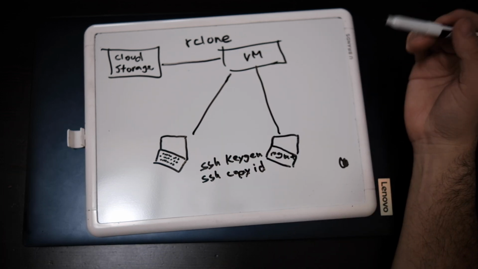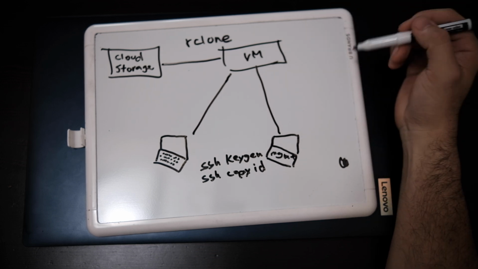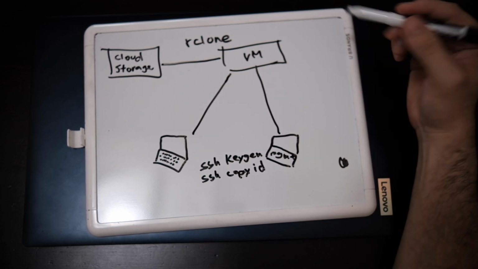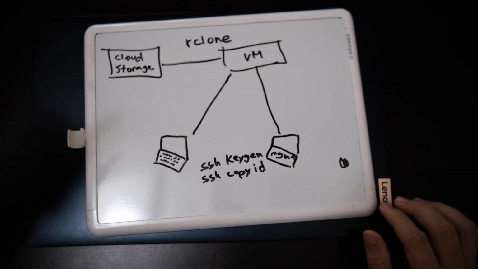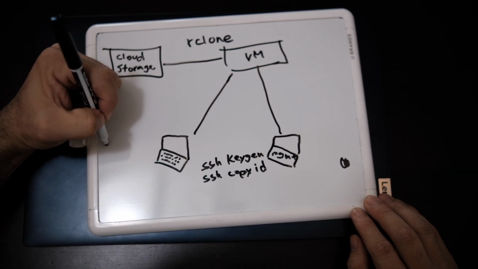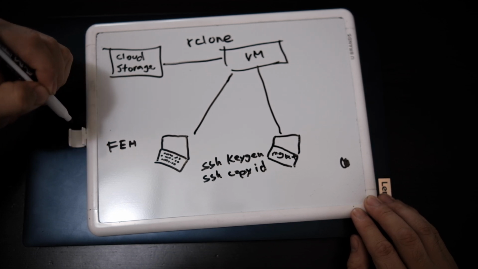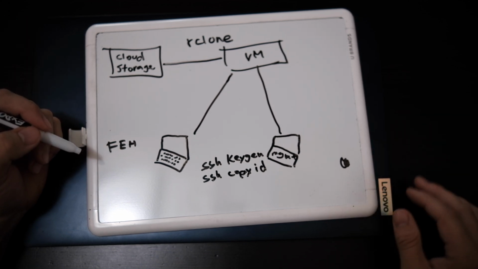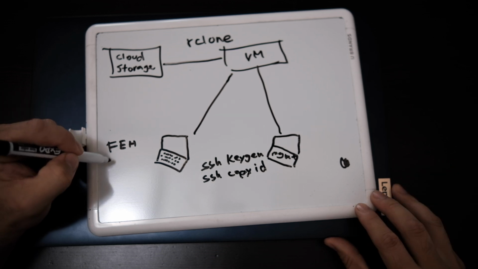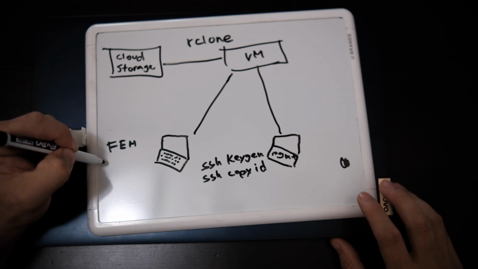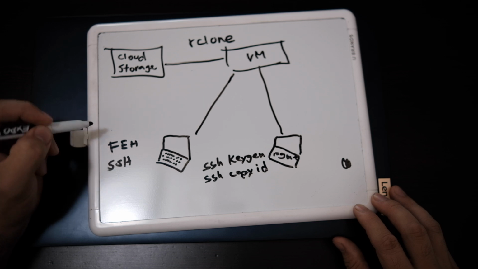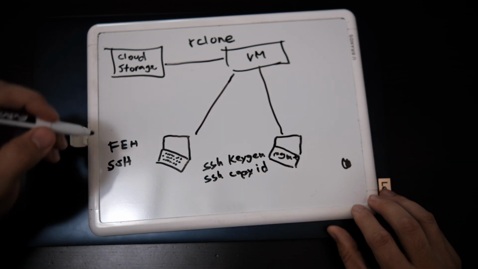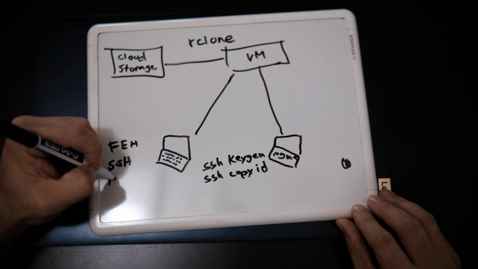The way this is secure is once you've sent all the keys up to your VM, you're gonna disable password authentication on your VM. Additionally, on your endpoint laptop, you are gonna install FEH, which is slideshow or image viewing software. And you're also gonna have to install OpenSSH server. So I'll just write SSH, but you need to be able to SSH to the endpoint laptop. Also, you need to install rsync.